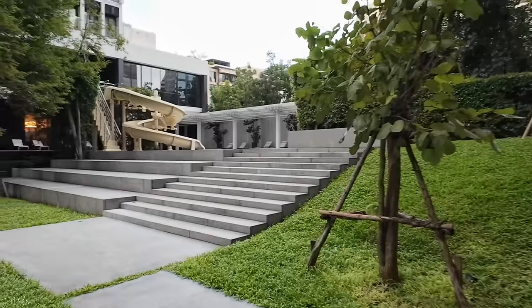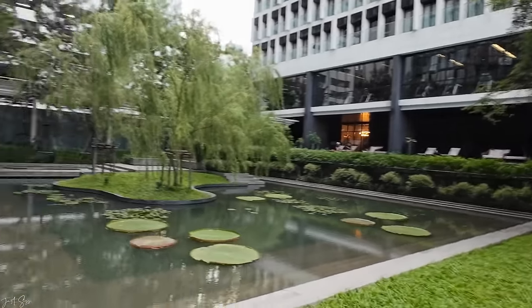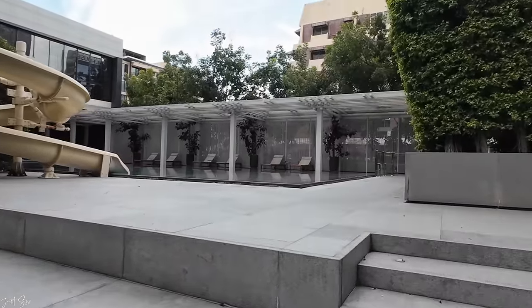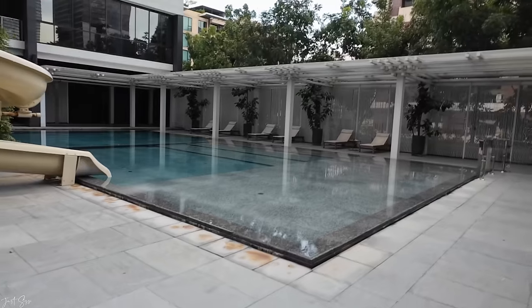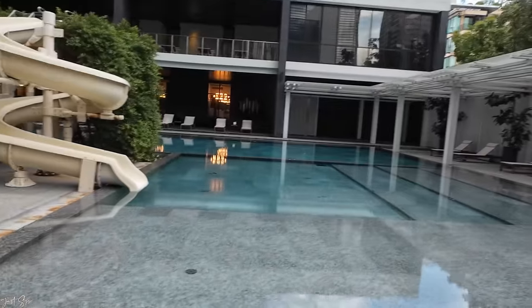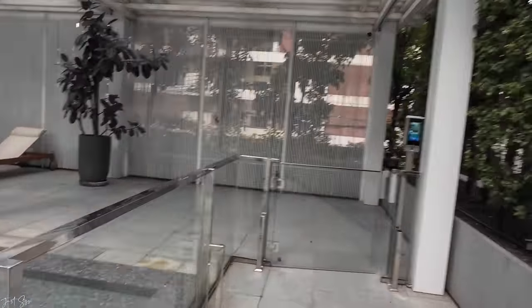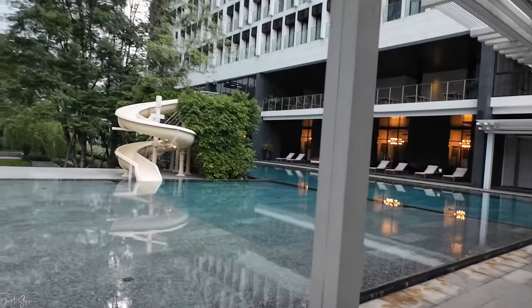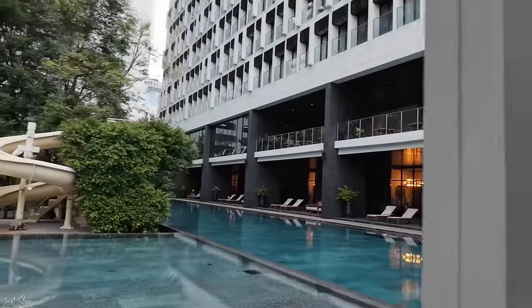This area is huge. That's another building right there. You can chill out here. Wow, how pretty is this? There's the pool. This is the kids' pool. Aww. Emma would love this area here. How do I get over there? This one's closed. Oh, face ID. Let's see. Recognize me? Thank you. There we go. So this is the main pool. I see the gym. The gym is up there.